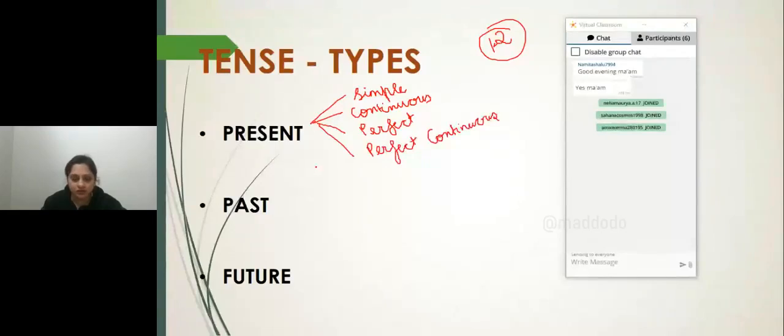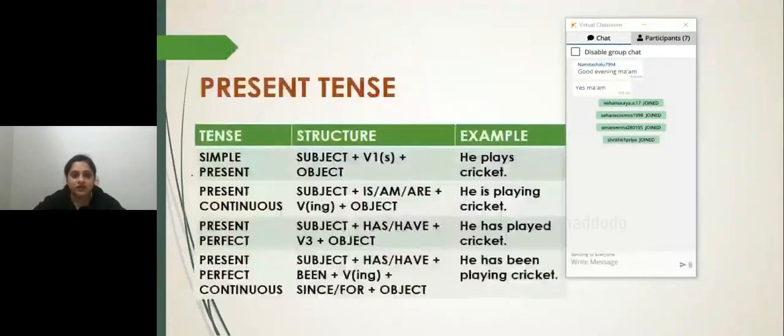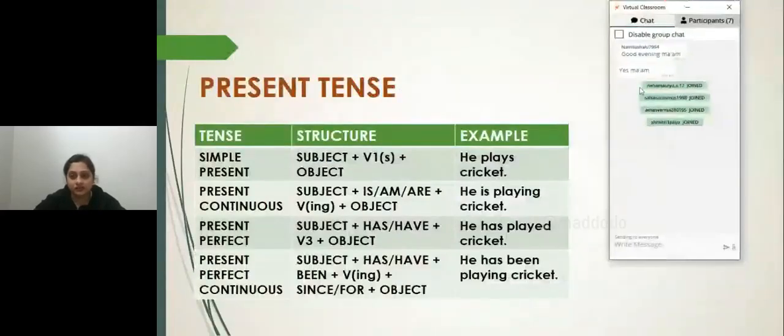Now individually we'll go through it. Individually we understand the logic, basics, and rules behind it. So for example, the present tense: simple present, present continuous, present perfect, present perfect continuous. All of these four categories are under each. Clear? Major division, we all know. Yes, more people have joined in finally. Tell me, this much we know. Let's start. It's a very basic thing, but we always get confused with the usage. So concentrate on the usage.